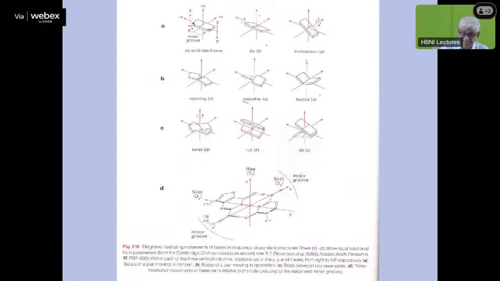Then you also have the rise. The rise is from one base pair to another base pair. How much is the rise along the z-axis? And that is called the rise, dz. And slide. Slide means how are they separated from the center of the base pair? Whether the z-axis goes through the center of each base pair in every case, or does it change? Need not go, no.